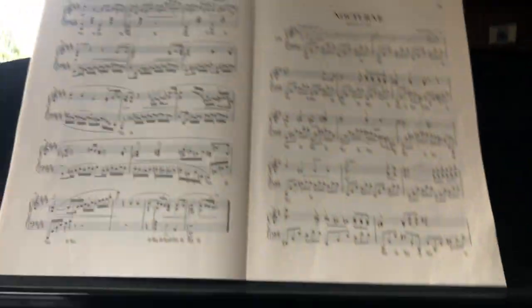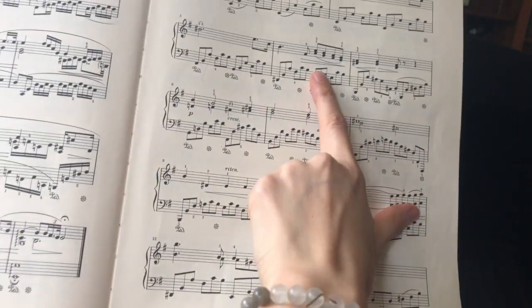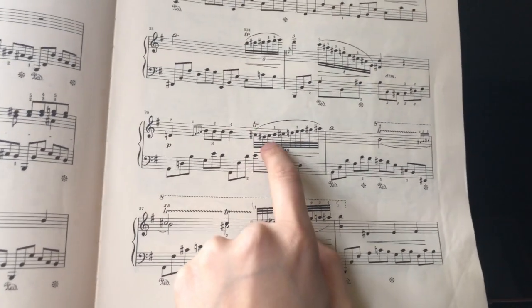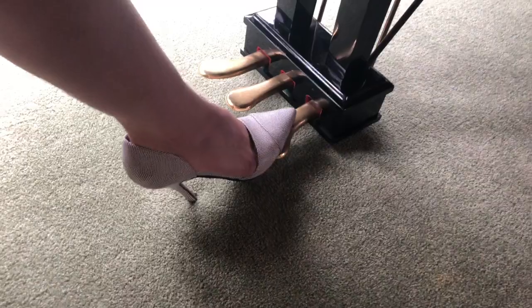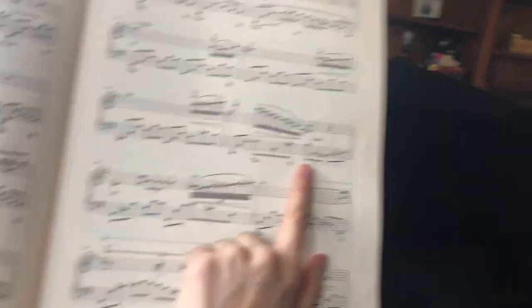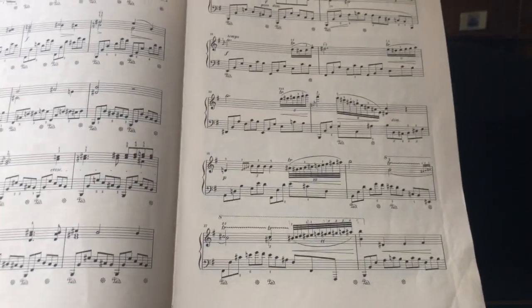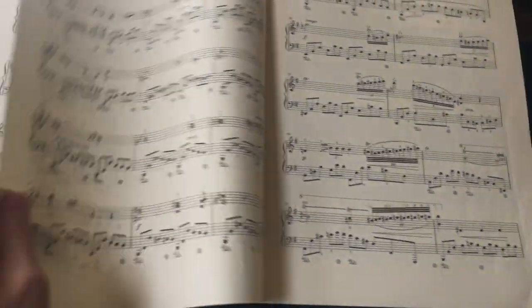The other technique is a flutter pedal, or half pedal. In sections with more notes — especially when the right hand is descending — you want to keep the right hand really clear while still maintaining the harmony. I just kind of wiggle my foot on the pedal. You do the main pedal changes wherever they were, and where they aren't written in you're expected to do a flutter or half pedal — where you lift it up just a little bit, like taking just a little bit of a breath but not a full breath.